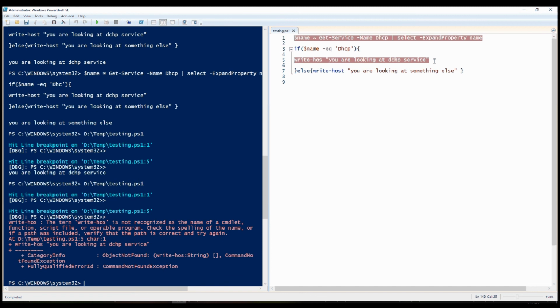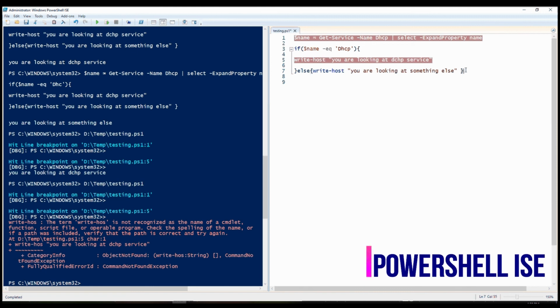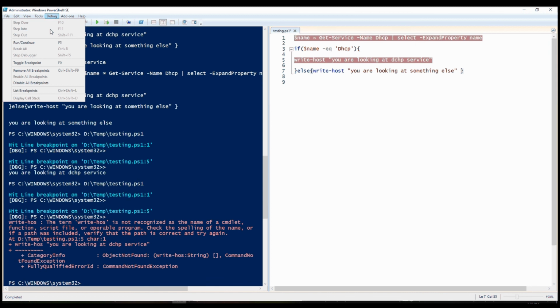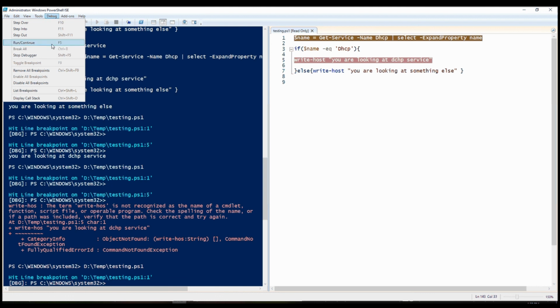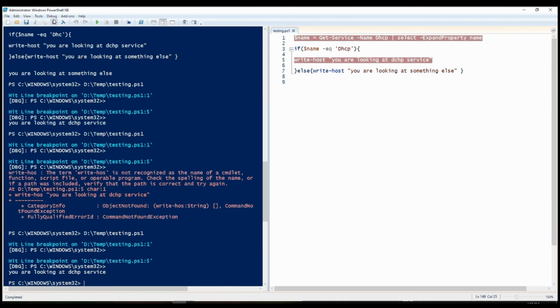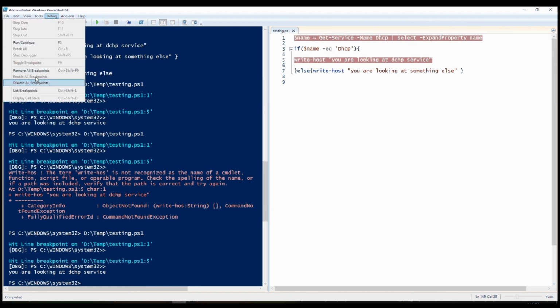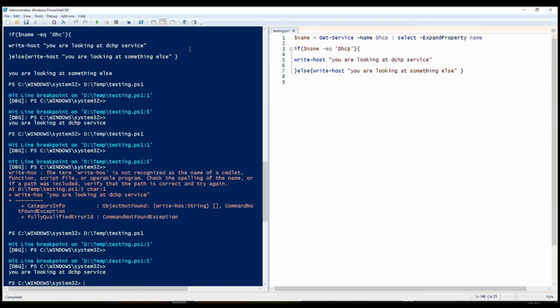So breakpoints are a way to verify your script for problems, syntax errors or something like that, to identify any spelling mistakes. And if there are no spelling mistakes, as you saw earlier, the script will continue without any errors, and it will show you the respective output, the desired output in fact. So now I have adjusted my syntax with the correct spelling. So now the script has executed successfully. That is how you can actually use the breakpoints. Once you're done working with the breakpoints, you can remove all the breakpoints and your script will be normal.